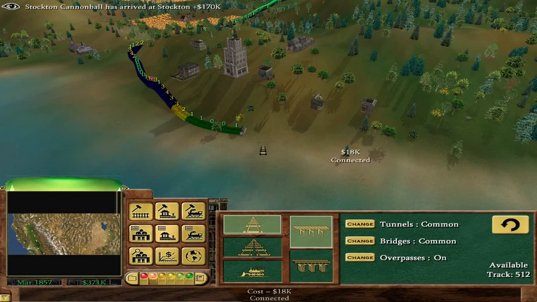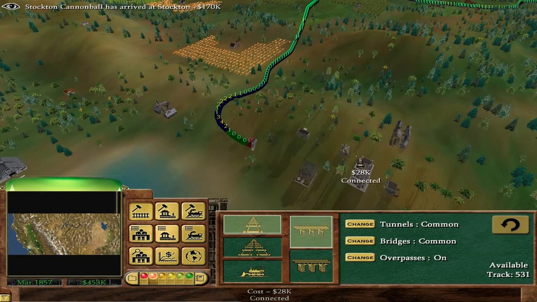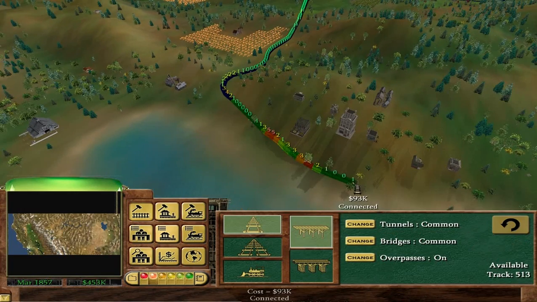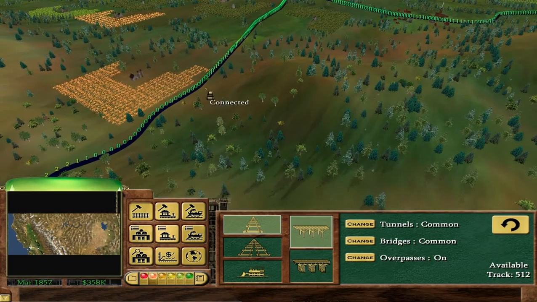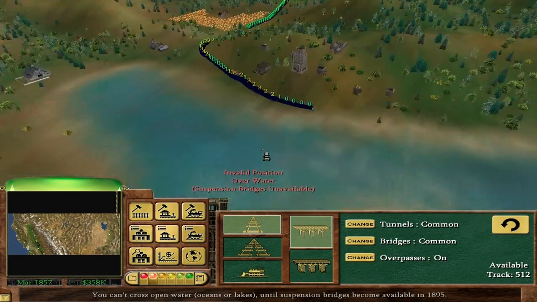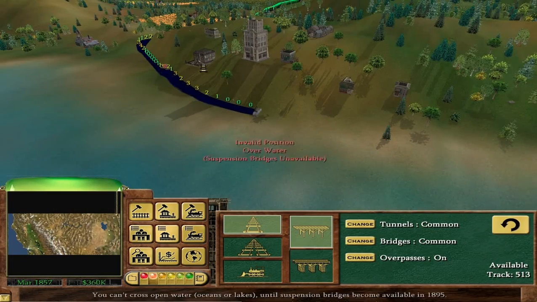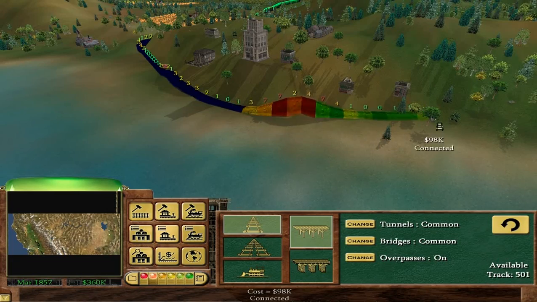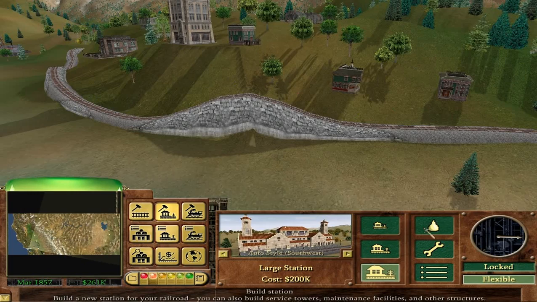Ideally avoiding the hills and stuff. Ugh, great, I can't. Is there literally no way round here? Have I gone completely wrong? I think I should have probably gone round there. Oh well. Might have to suck it up. Well, that's pretty hideous, but it's not the end of the world.